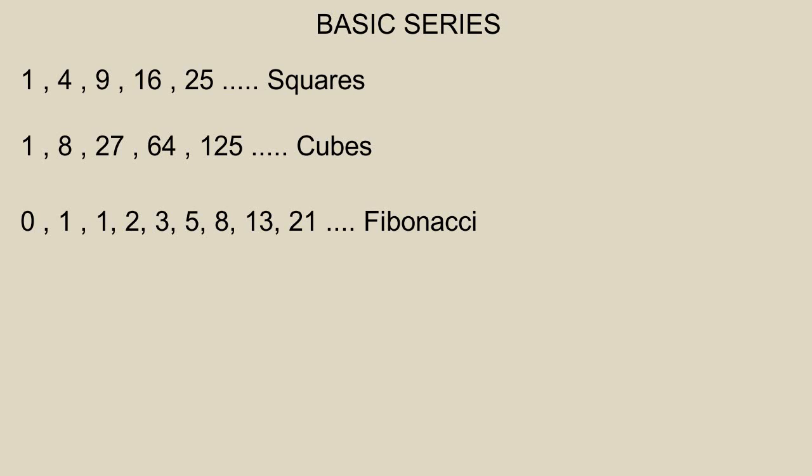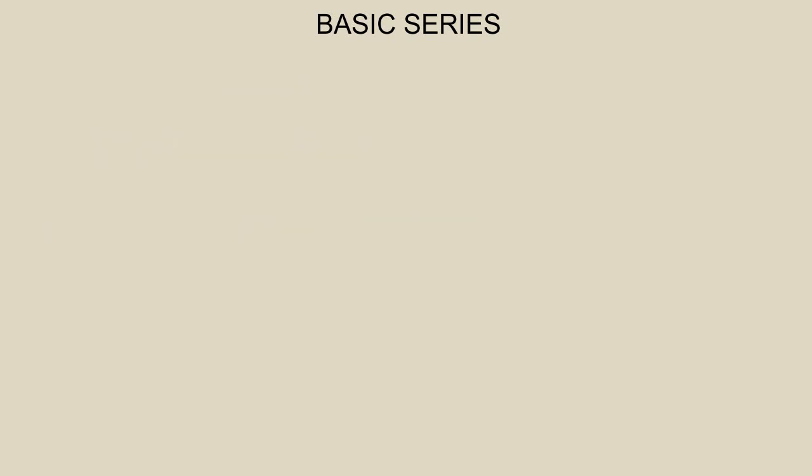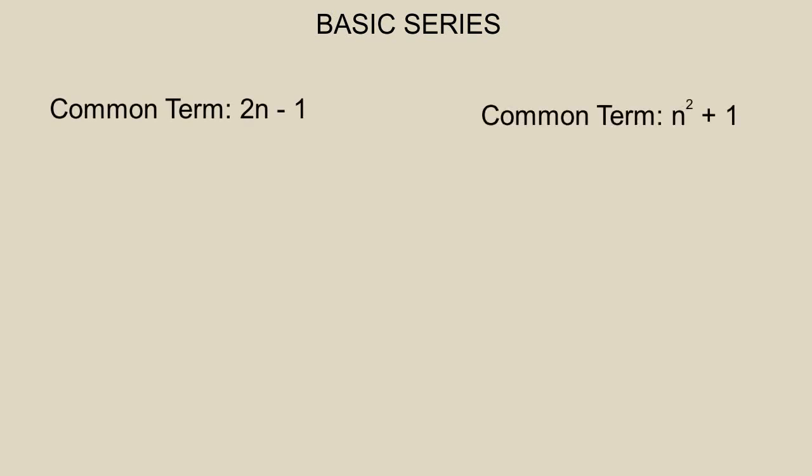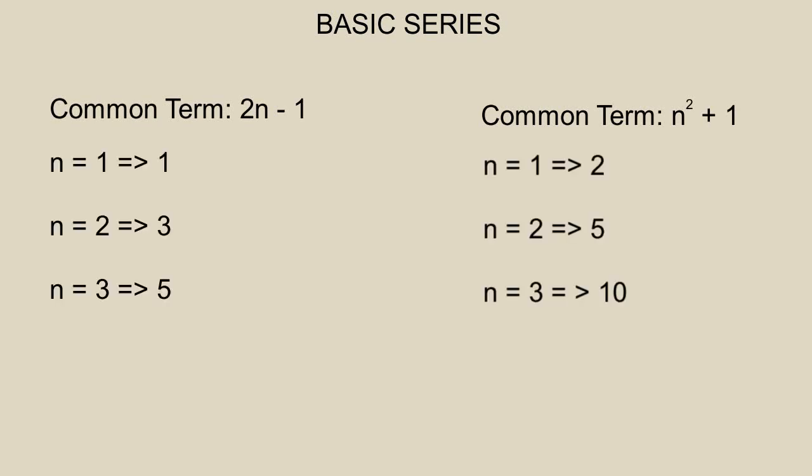Some complicate it a bit more by asking stuff like a series in which the common term is 2n minus 1 or n squared plus 1. Here n stands for the nth term of the series. So you substitute n with, let's say, 1, 2 or 3 and you get the first, second or third term respectively. Now there are a few complicated ones where you have to derive the common term, but that is way beyond our syllabus. GRE and GMAT test you only on the basis of the commonly known or adaptive sequences and series as mentioned above.